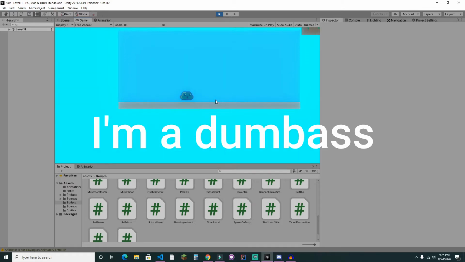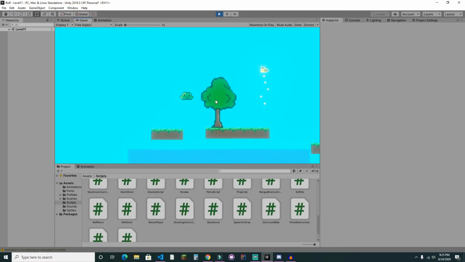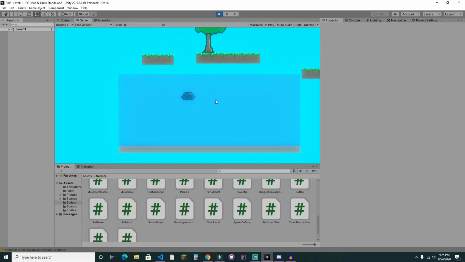I kind of want to make it so that you can move around in water and stuff like that, because I think it'll make way for some really cool maps. But for some reason, the coroutine doesn't stop, and it's really annoying, so we're gonna have to try to fix that.